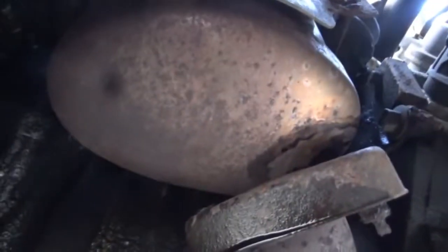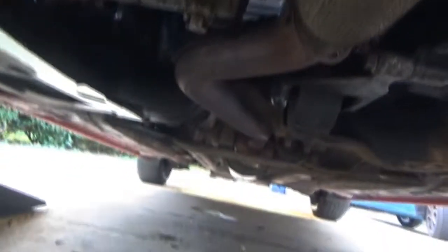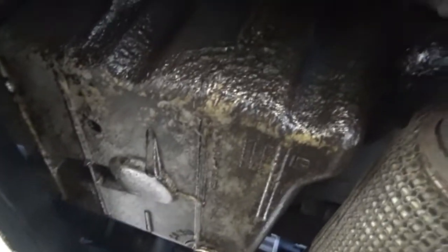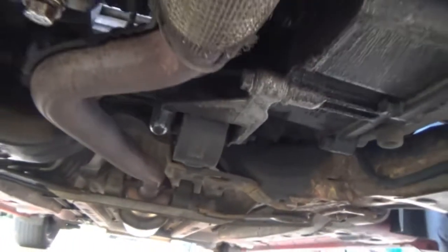So once this cools down some, because this is still piping hot obviously, we're going to attempt to degrease all of this oil off. We bought some Purple Power, and we're going to put it in a pressurized tank, and try to get up in here and hose all this stuff off with the Purple Power. Do a little bit of it on the top also, and then we're going to get the hose and try to hose it all down.